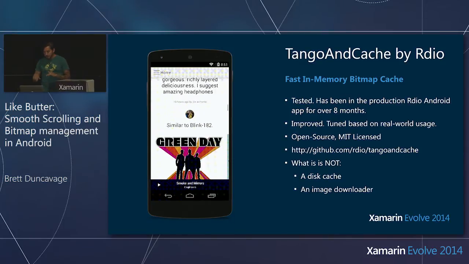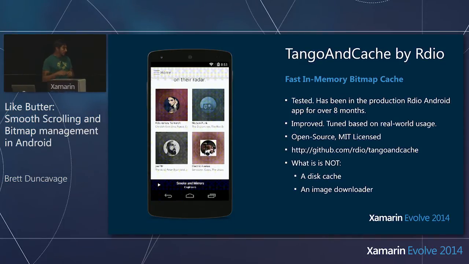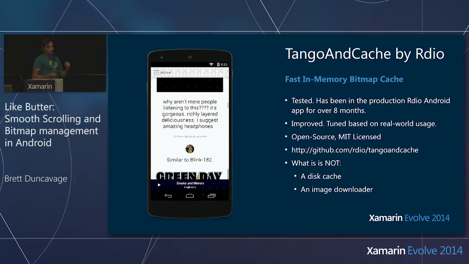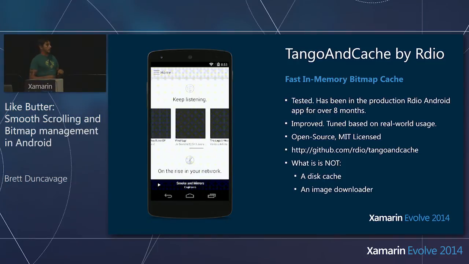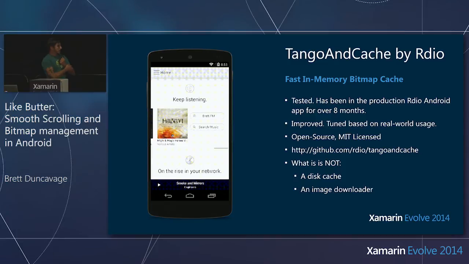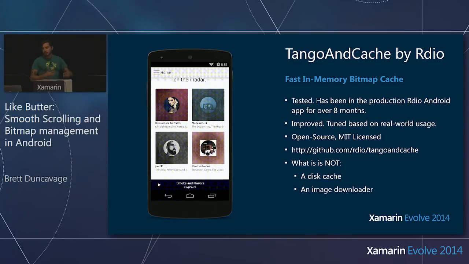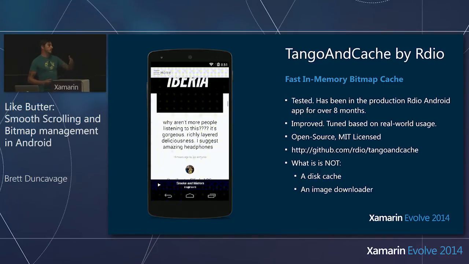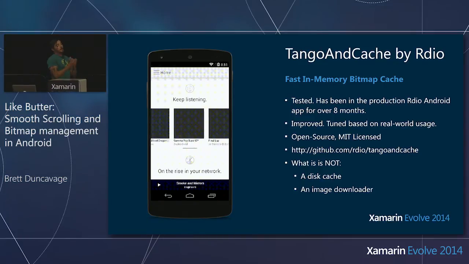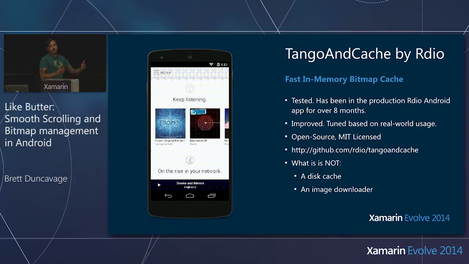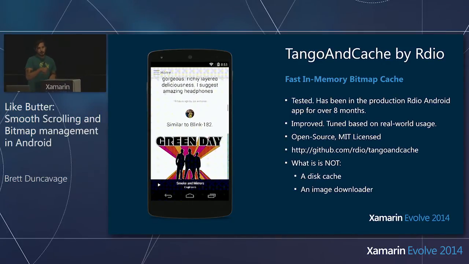But the GitHub project has a sample app that shows some basic usage of downloading images, sticking them in the cache, and then getting them out when you need them. The one thing I need to add is showing how to use the cache to get reusable bitmaps. If you ask the cache to give you an image for a key and it returns null, then you would ask it for a reusable bitmap, give it the size of the allocation you want, and it tries to find one for you. Then you would use that as an input to the bitmap factory.